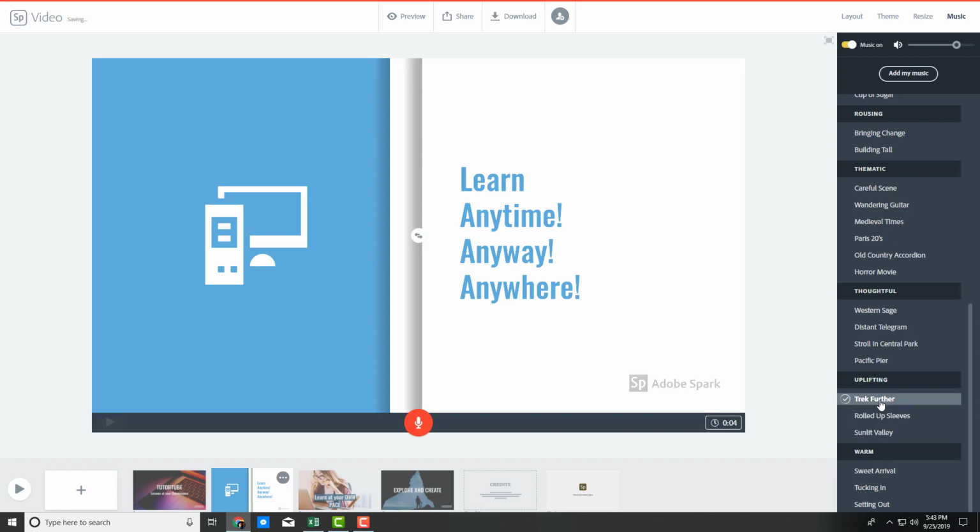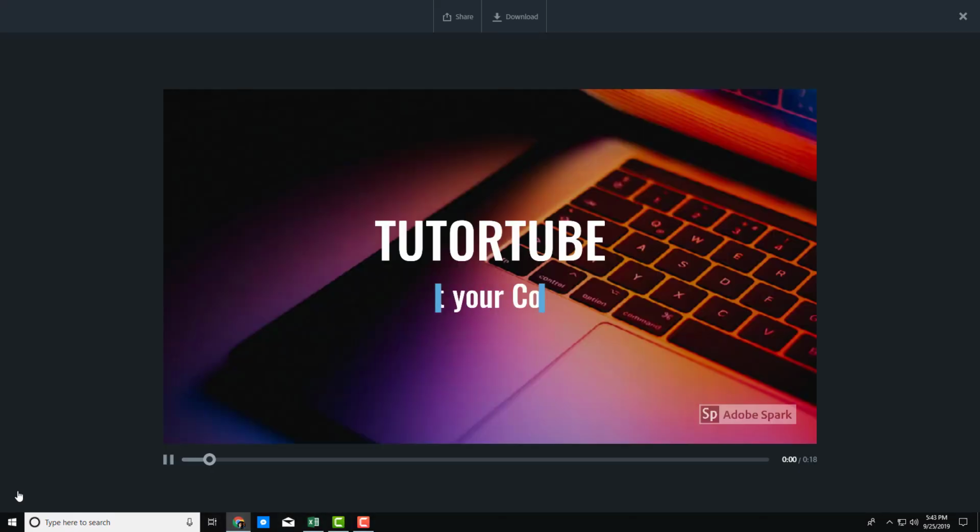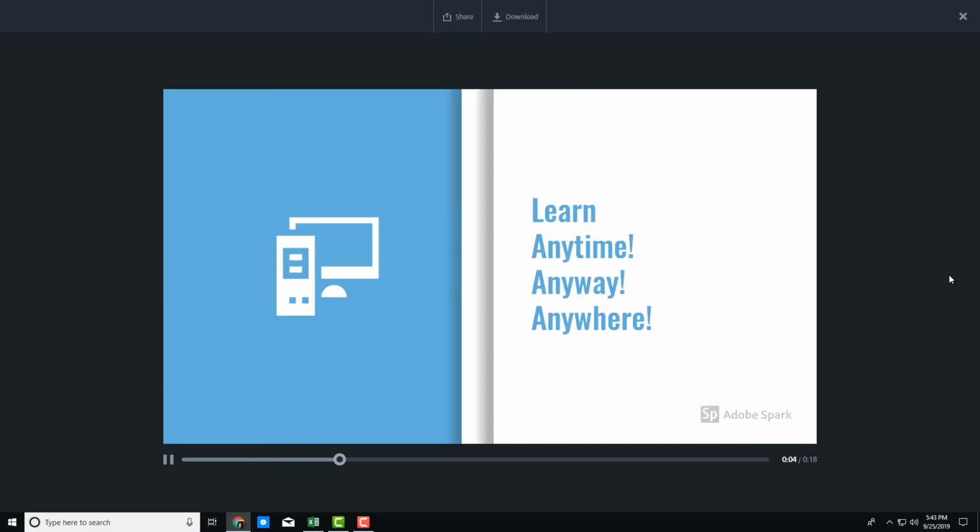So I'm going to click this and it'll apply the music onto this file right here. So it is actually loading, as you can see, and I can also adjust the volume of the music right here according to what I want. So once the processing has been done, you can see a proper tick mark right here. So I'm going to play the music. And you can see that that music has been applied.